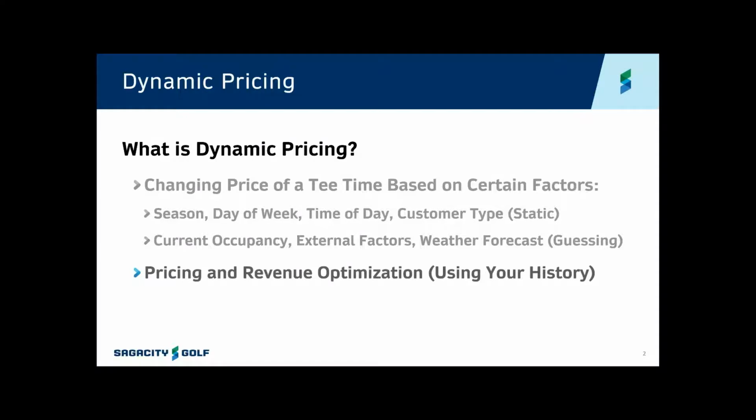We take a slightly different approach to dynamic pricing, not slightly different, massively different. And we're really focused on what we call pricing and revenue optimization. And we're actually using the history at your golf course to guide all of this calculation. So we start by collecting data out of your tee sheet to understand the historical utilization of your golf course. And what I mean by that is we know your historical utilization for every hour on your tee sheet. And we use 3 years of historical data to derive that number.